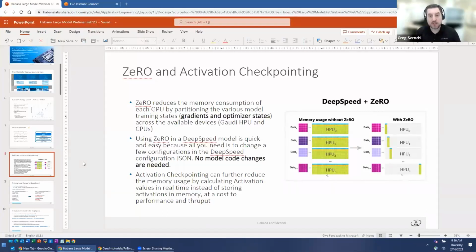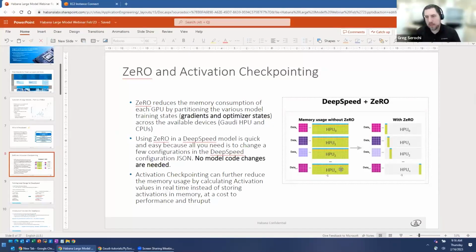So let's take a look at a visual example of how the ZeRO optimizer works. In a traditional distributed training example, you'll have multiple processors, and we'll typically split the data set across those processors. That's your traditional data parallelism. You're taking the large data set, splitting that into mini batches and separating those batches across certain processors. But your memory, your gradients, and your optimizer states are shared across all of the processors.